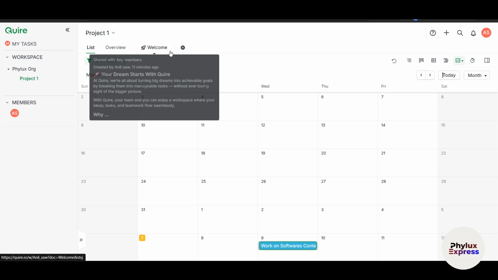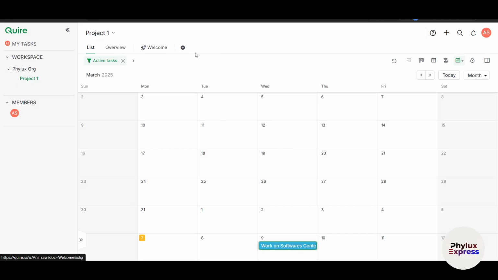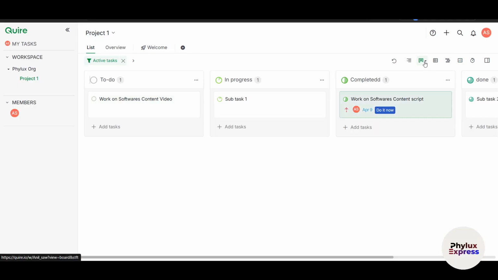Now you can set milestones to mark key deliverables or deadlines. I've already shown you how you can set deadlines, but these are really useful features. You can define task dependencies to ensure tasks are completed in the correct order by creating subtasks. You can use the reporting features to track team performance and project progress. Write and regularly review your reports to identify bottlenecks and adjust your strategy.